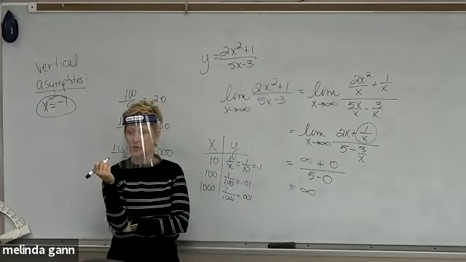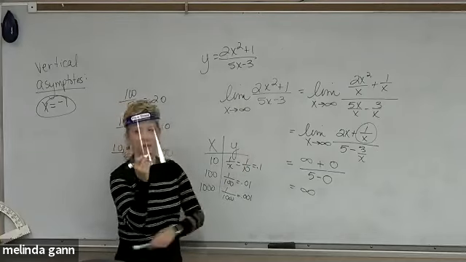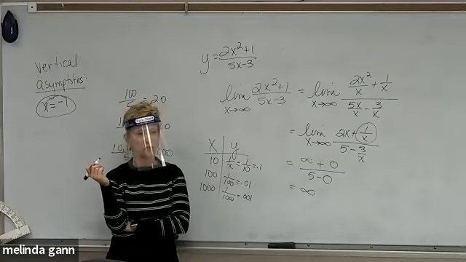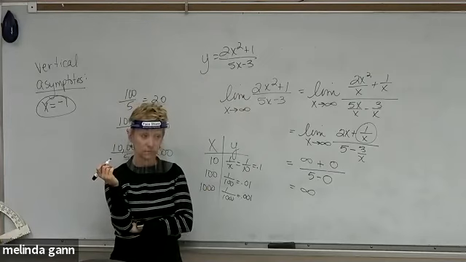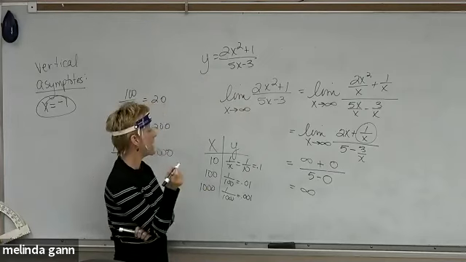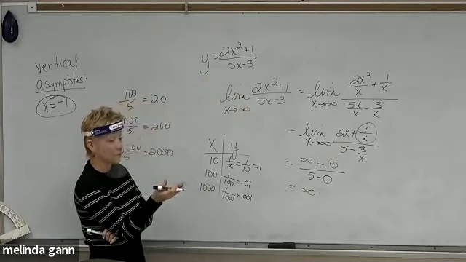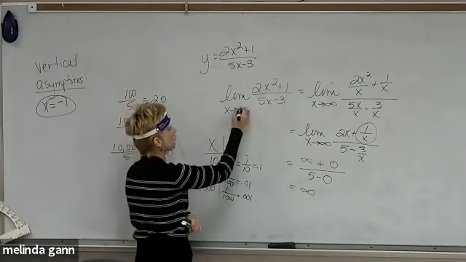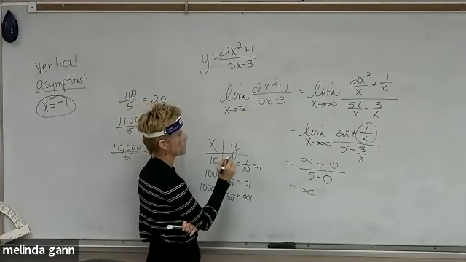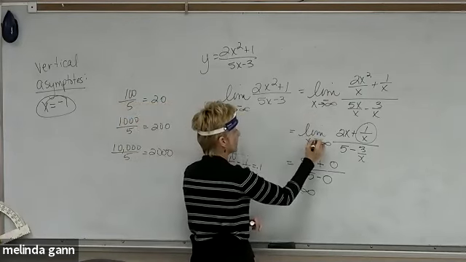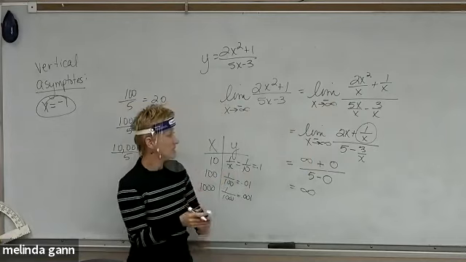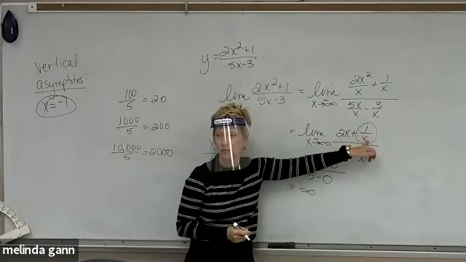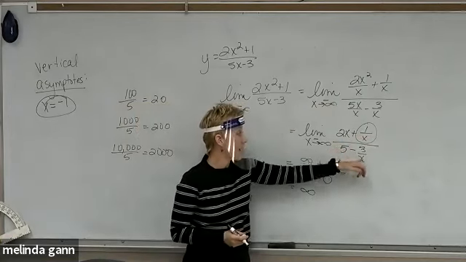Okay? Just because it's a rational function doesn't mean you're necessarily going to have a horizontal asymptote. It means you might, but it doesn't mean you will. Now, in your mind, I'm going to show you one in a minute that you have to be real careful about when it's not algebraic. Do you see if this were negative infinity? It wouldn't be any different. This would still go to 0. This would still be that, and that would still be that.